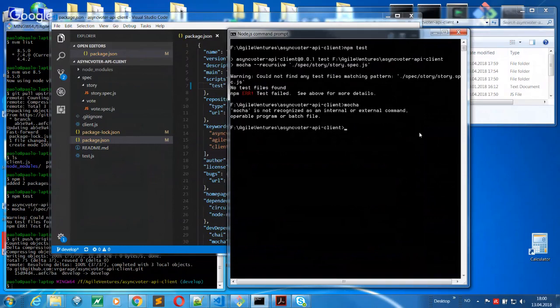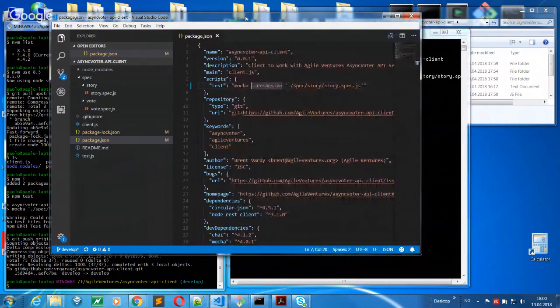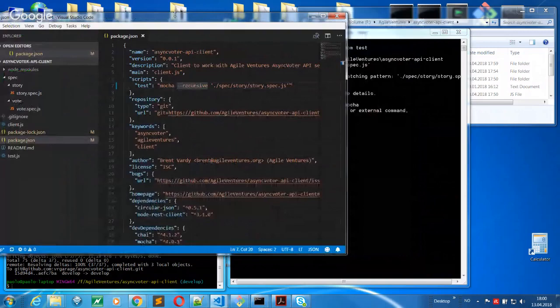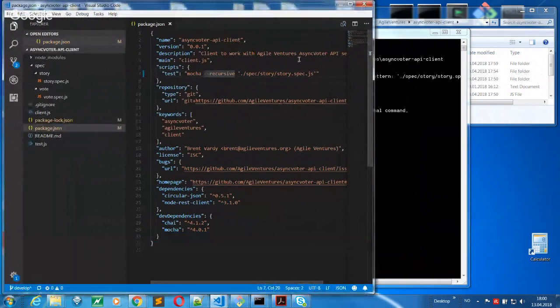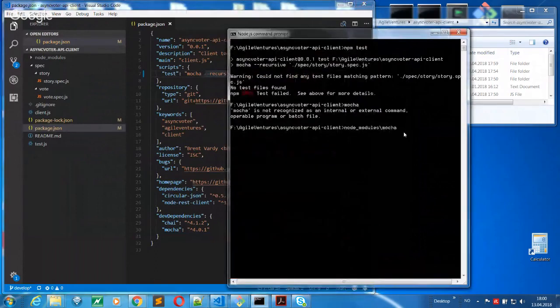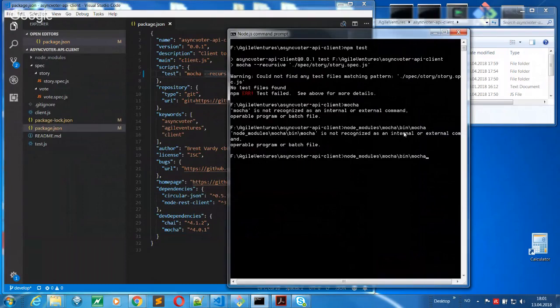That shouldn't be the issue. Go back to the package.json file that you have in the background there. It's just trying to call Mocha, but I guess it's doing it within the... What you could try is probably within the package.json, it's added the node modules binaries to the path. So you could go back to the command prompt there, and if you want to run a file, go node modules slash, and I think you want node modules slash dot bin. Well, you could try that and see what happens if that just runs.